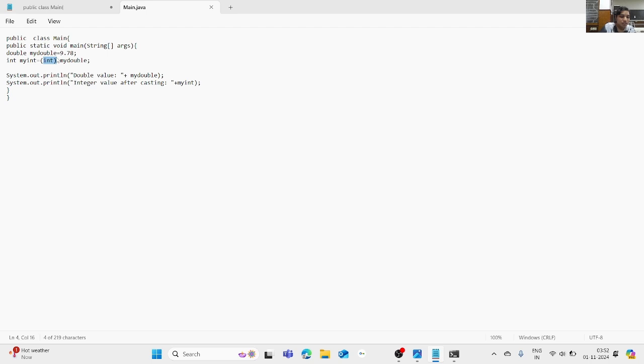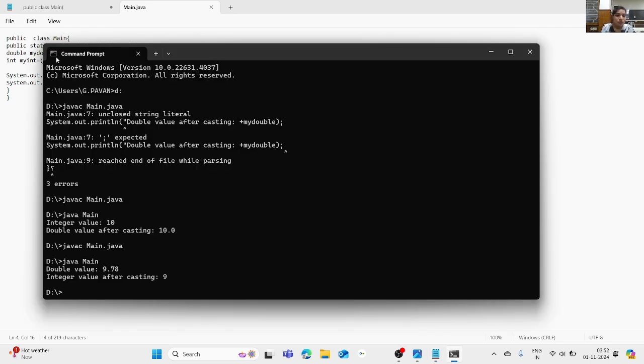After running this program, we get the output like this. Notice that myInt is now 9, not 9.78. The decimal part gets cut off because int can't store decimals. So when we are doing explicit casting, just be aware that we might lose some precision.